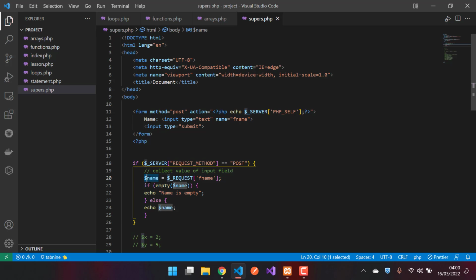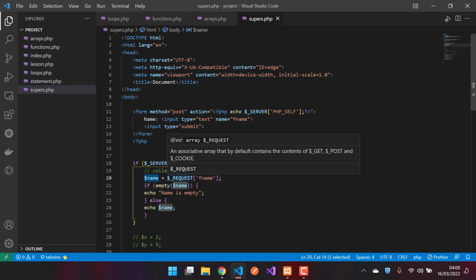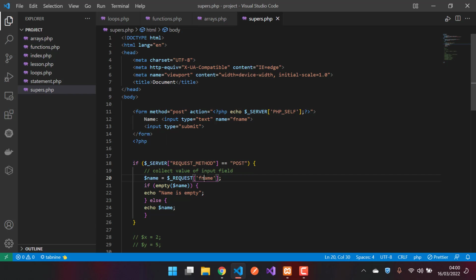Now we have name equals to request fname. Now where did this fname come from? If we look at our form here, in the inputs we have type text. Now we gave this a name. We gave our input field a name called fname.